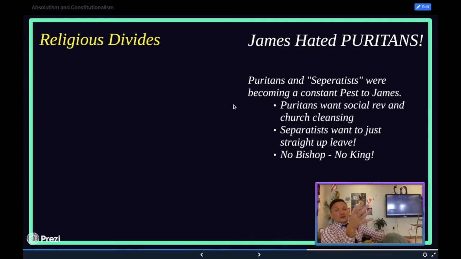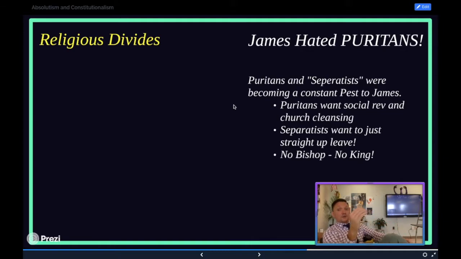So look, when you got the Puritans, you have to understand that James hates Puritans, right? He can't stand them. He thinks Puritans are awful. He thinks they're annoying because they want social revolution. They want to outlaw drinking. They want to outlaw anything that's not like singing, big events, big celebrations, anything that distracts from service in God, right? So, and that's a big Calvinist element that they learned from Calvin in Geneva, Switzerland. Bloody Mary runs them away. They learn it, come back, they're jerks.